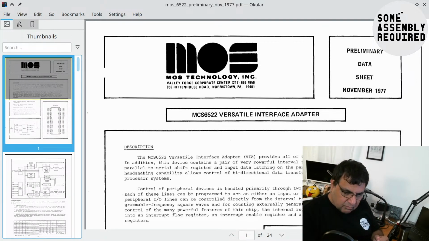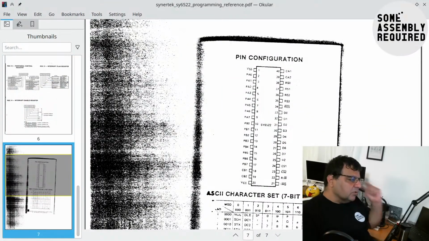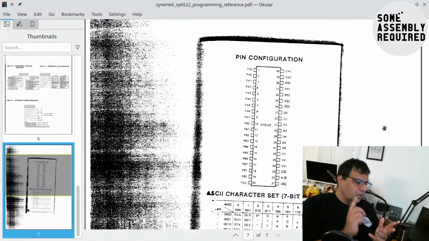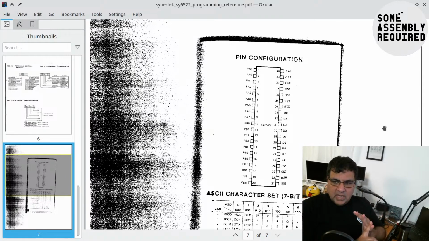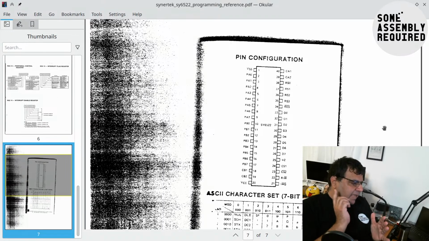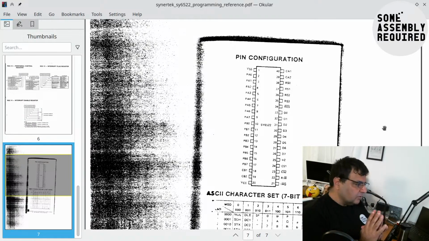Let me just pull out the pinout, which is what we had before. So it can be a GPIO, and it can be a timer, and it can be an interrupt controller, and it can do handshake parallel transfers, and it can generate a timer, and it has a serial to parallel, and it is entirely possible that I forgot a few usages.